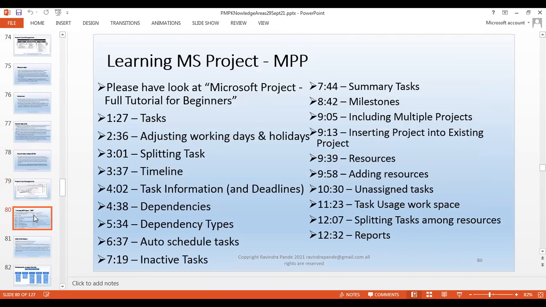Now let's start understanding how to build or use such software, right? Let me start with a video on learning Microsoft Project. It's a short video of 12 to 13 minutes or so, and we'll try to understand how we're going to use Microsoft Project to build out our project plan. That's the first step to understanding such a tool. Okay, and we'll spend the rest of our class today building a sample project.